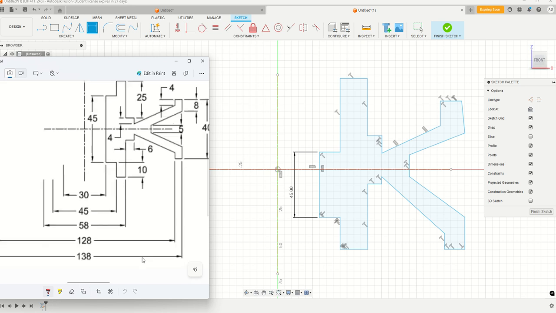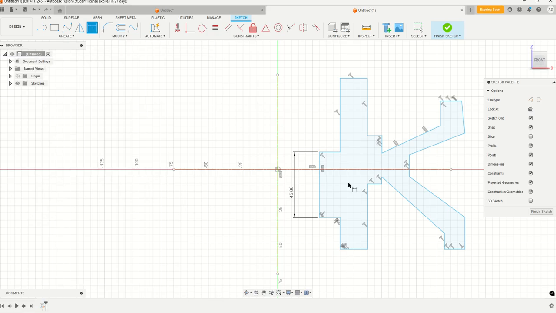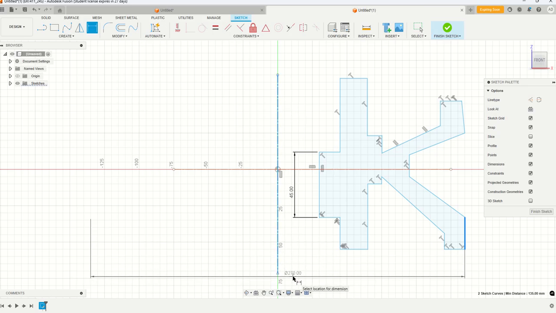It is 138 to this outer edge right here. Now it's interesting, this to center line, when we do that with a center line, see how it gives you the diameter like that? It recognizes that this is a diameter across there, and that is supposed to be 138.